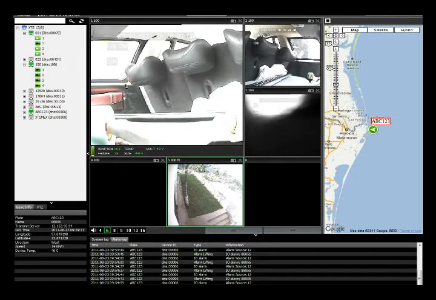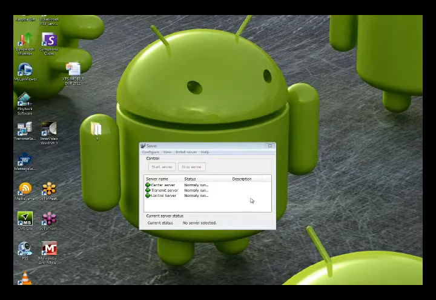Okay, so we will continue to the playback software. Okay, the playback software, we'll see, I'll let the unit refresh.